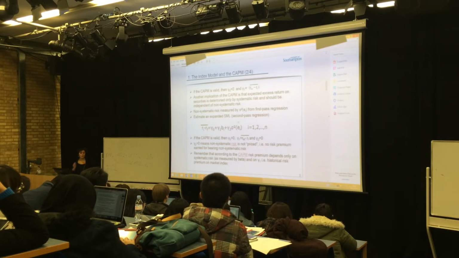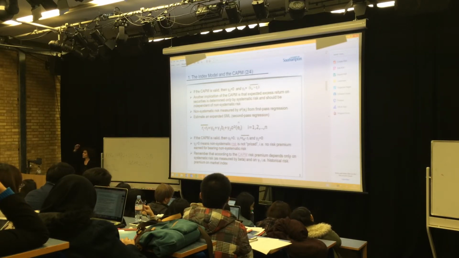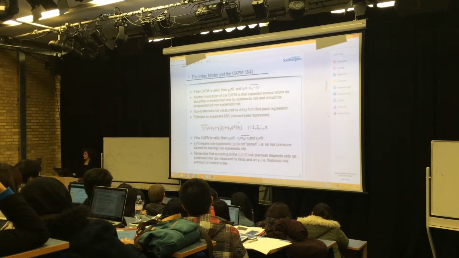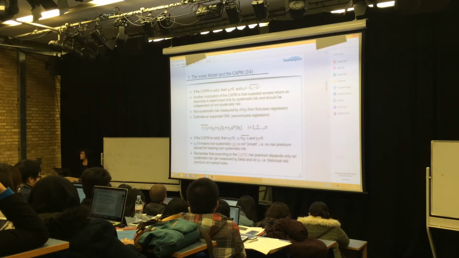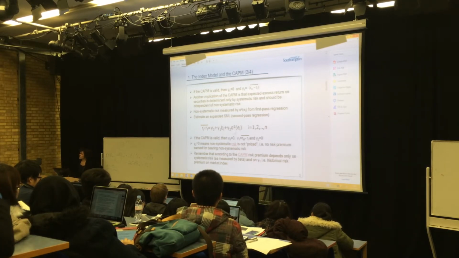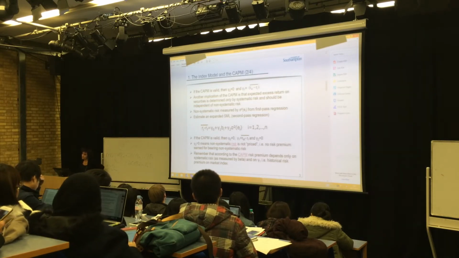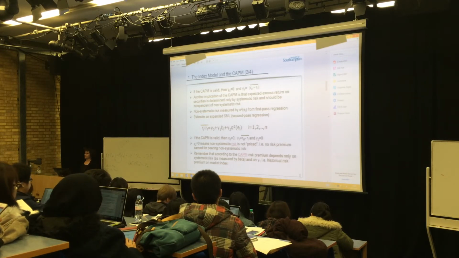Why? Because I shouldn't get any relationship between the average excess return of my stock and the specific component of risk. It shouldn't be there if the model is valid in reality, because this is a model that does not price the non-systematic component of risk. So this specific component of risk should not be statistically significantly related to these guys here. It should be something that, on average, does not explain this difference here.